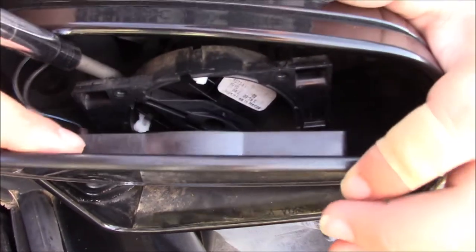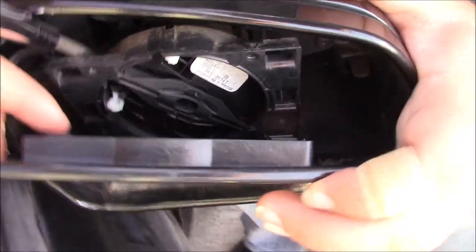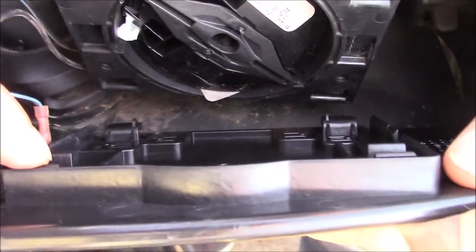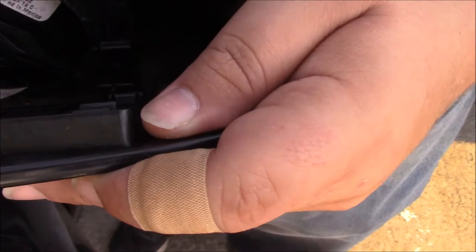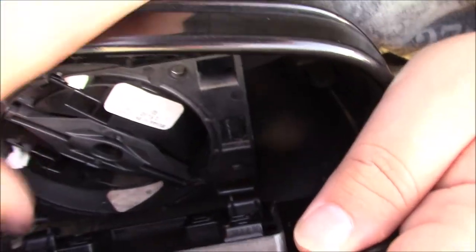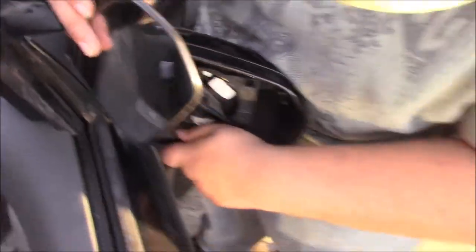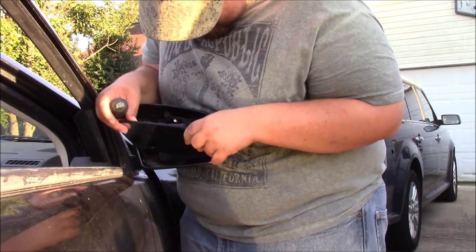Alright, so basically — you can see there's this piece right here, that's how you control your tilt angle and all that. The problem we're having right now that we're going to try to solve is these two clips down here at the very bottom — they slide over two of these black dowel rods and hold it in. They're supposed to snap in and hold it. But whenever you try to push it, this thing flops around. So we're trying to hold it with a screwdriver to keep it from moving around. That's the current plan.